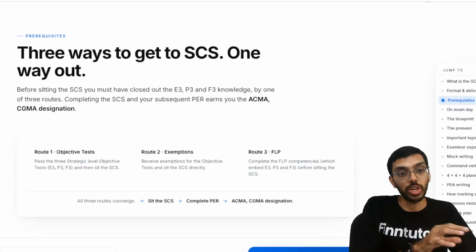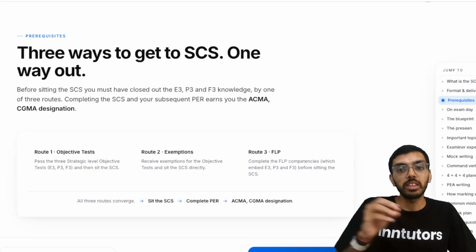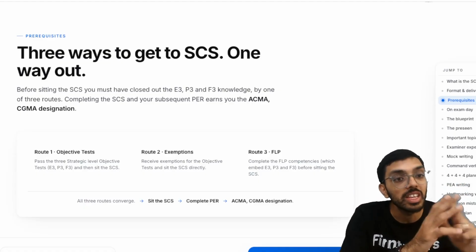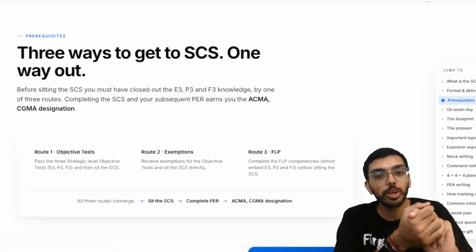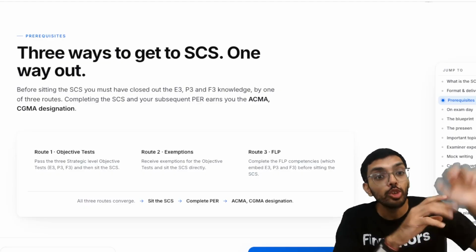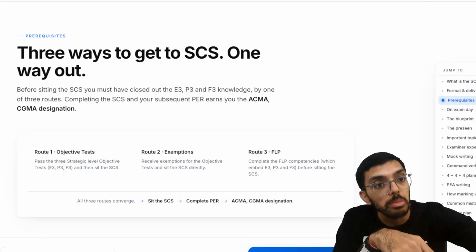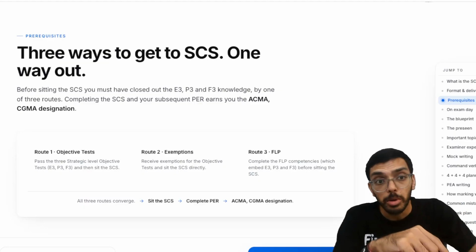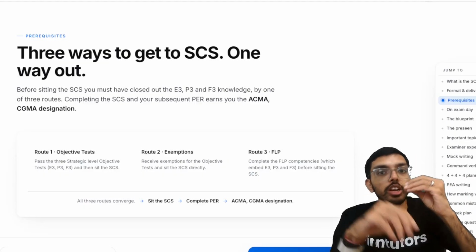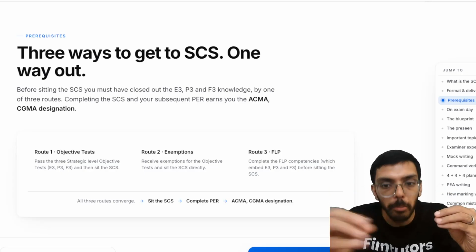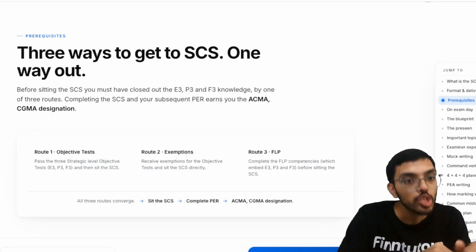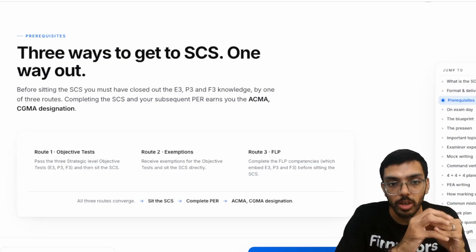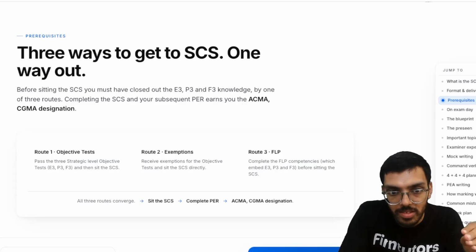Now, when you sit the OTQs, you sit the E3, P3 and F3 exams, naturally you have that knowledge bank of E3, P3 and F3 with you. We already know that to be a good senior finance manager, you might have to draw on your E3, P3 and F3 knowledge. Not sums, definitions or word by word, but you have that knowledge so you can use it to influence and help the board in a better way. So if you are from the traditional route, you finish your E3, P3 and F3 exams, you have that knowledge in your mind, you then sit the SCS.